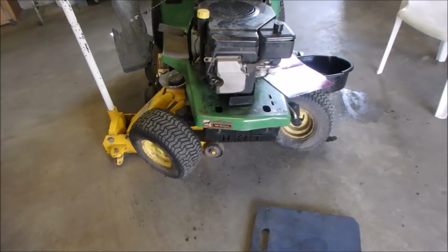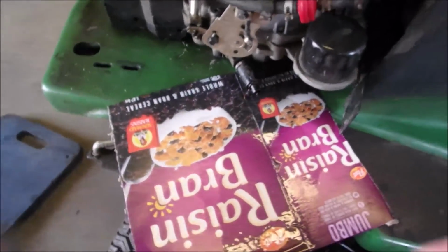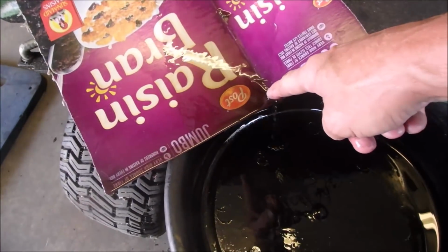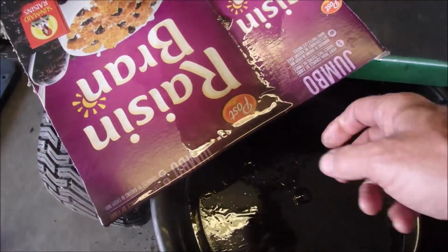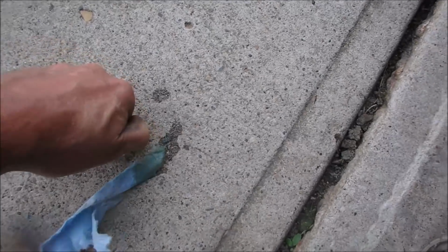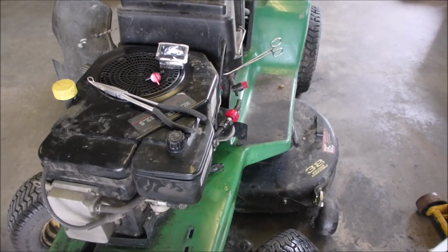STX38. Alright, I've got the tractor tilted to the right as far as I can. And I'm draining the oil, or whatever it is, out of the bottom of this. This is my third run, and it's just as thin as water, not quite as thin as water. Okay, this is just a little bit of wetness from that liquid we took out of the crankcase. Not as bad. Okay, oh, there it's going. Alright, this job is getting icky.